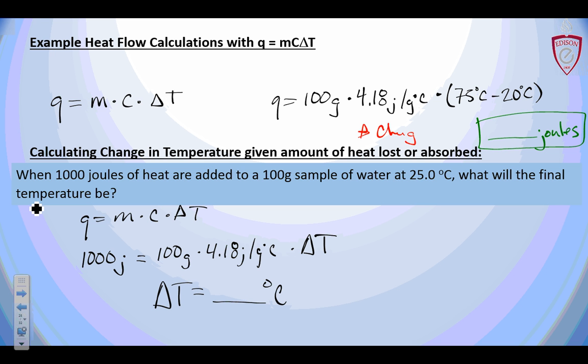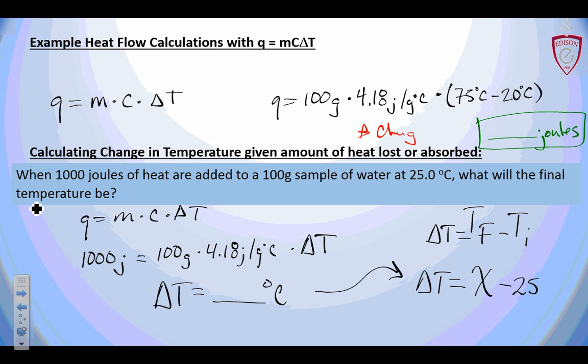Because we added heat to water at 25 degrees. So whatever this delta T was is how much the temperature is going to change by. Correct. Because remember, delta T in general equals T final minus T initial. And we know T initial was 25. We know what delta T is equals X in this case. You'll take your delta T from there minus 25 degrees, and that's how you'll know what your final temperature was if you solve for X.